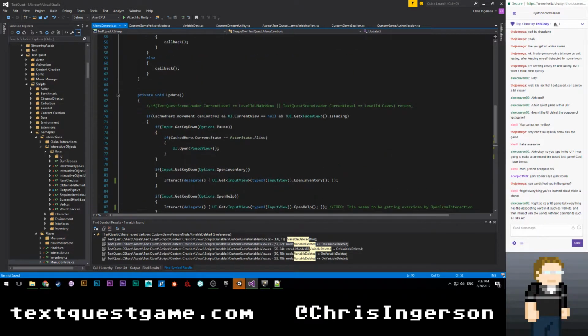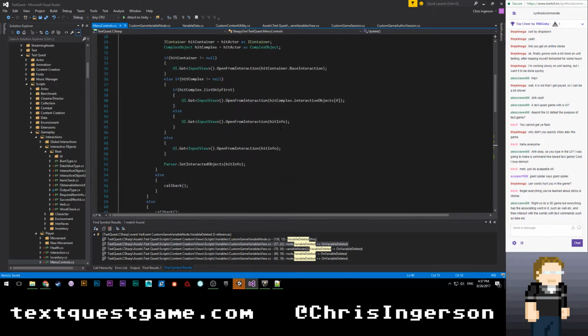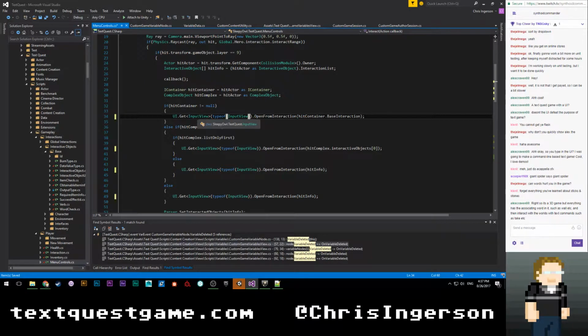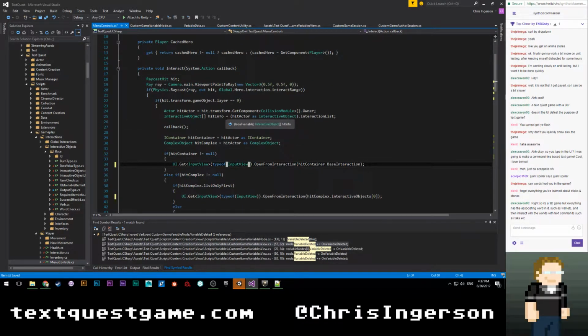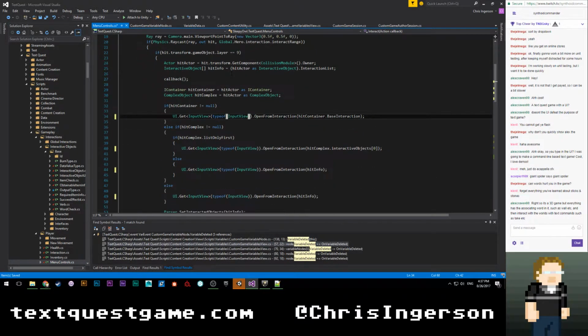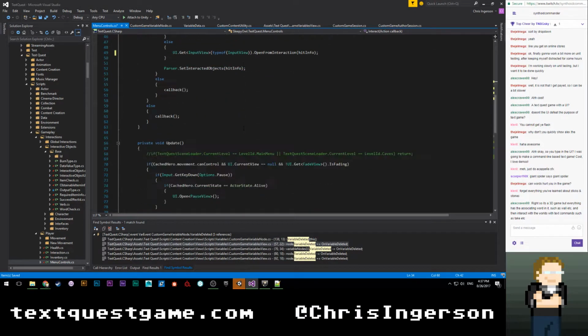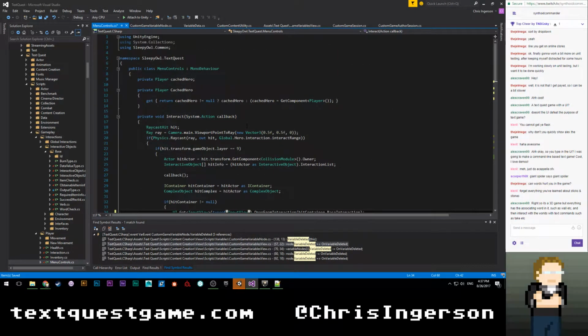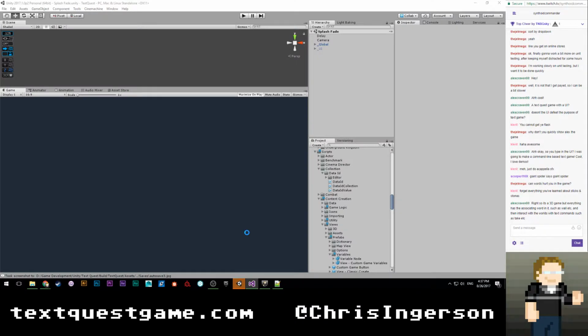I think that's all I really need to see. No, I guess we'll do this. So anywhere where I'm doing get in input view, I need to make sure that it is the correct input view. Okay, I think that will fix it. Let's go ahead and save that.